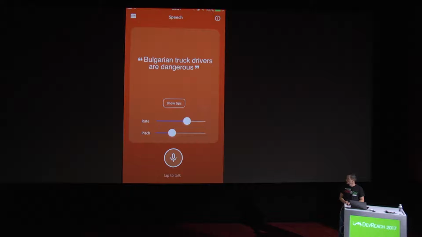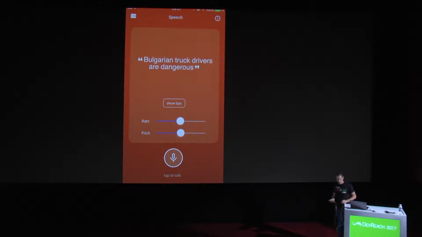You can see that NativeScript is really a multi-touch thing. So this is pretty nice. So if you would do it like this and like this. So this is a bit weird, right? So Bulgarian truck drivers are dangerous. So yeah, if you take in some helium and then try to say that, then that's the effect you get. And oh, by the way, I saw a lot of guys smoking outside. Be careful because you can end up sounding like this. Bulgarian truck drivers are dangerous. Yeah, lay off the smoking, guys. Come on. So let's put it in the middle again. Bulgarian truck drivers are dangerous.